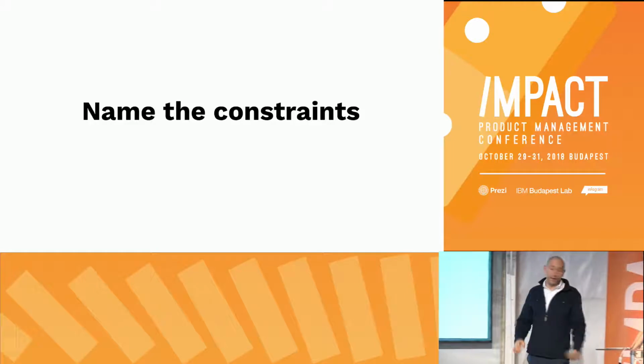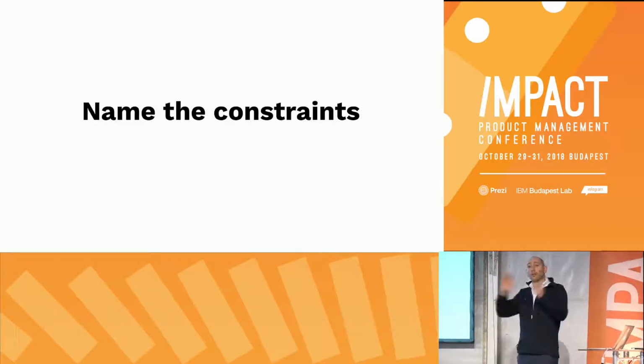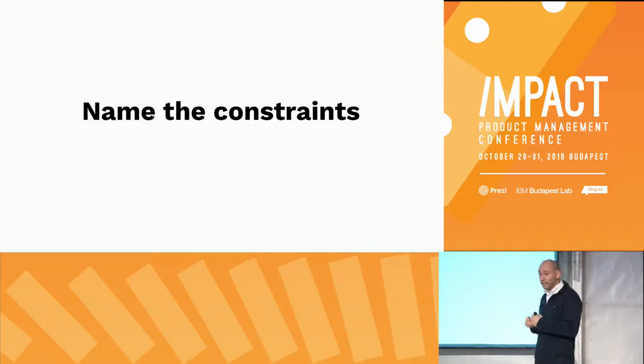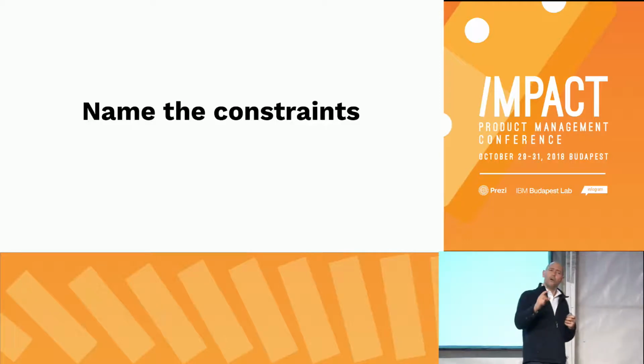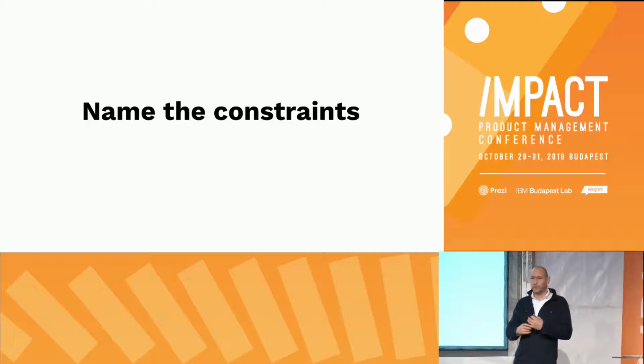We talk about naming them. We have people write down, hey, let's talk about all those constraints. Usually that's not a small list, right? Usually it's quite a big list. And then we go through, prioritize, and clarify, oh, I'm not sure that is a constraint for us. Or how sure are we that human vanity, for example, is an infinite resource?